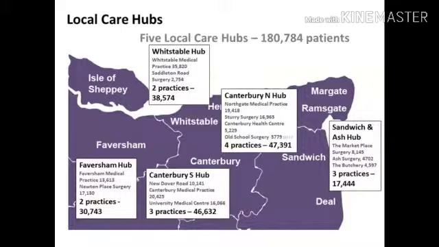But they're the hubs that we came together in. You'll see we were looking at 30 to 50,000, but you can see Ash and Sandwich there are a little hub of 17,000. Now we let them go on their own merry way, because the geography and where they're situated is fairly rural and very difficult for patients to travel to any of the other hubs. So we let them be a little hub on their own.